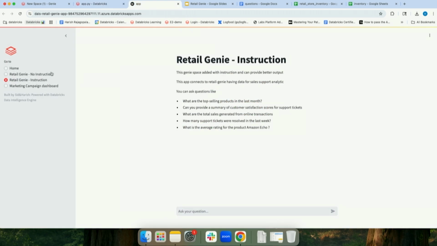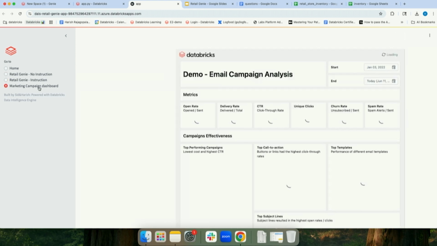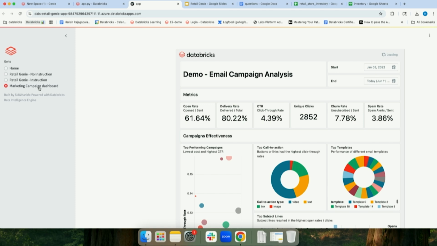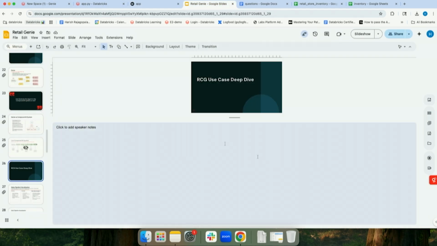And this is the high-level app. The benefit of this is that you can have multiple Genie rooms, and then you can use front-end authentication to determine who is logging into the Genie room. If it's a salesperson, you can just show the sales room. If it's a CEO, you might want to show the revenue room, sales room, and so many other Genies exposed based on their role. All right, I'll hand it back to Sid to cover the RCG use cases.